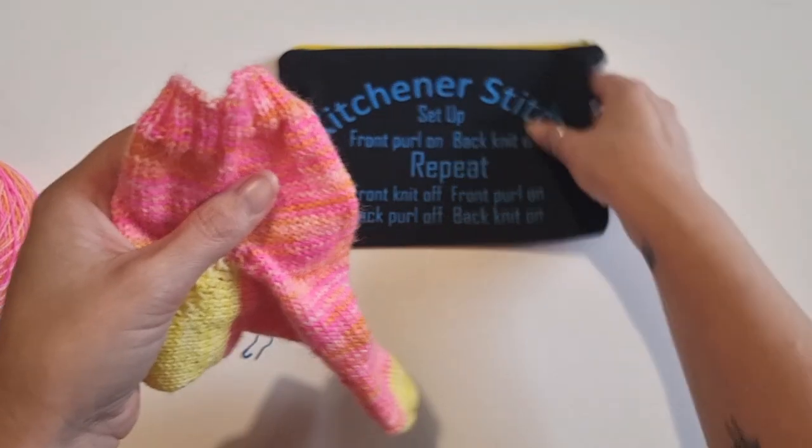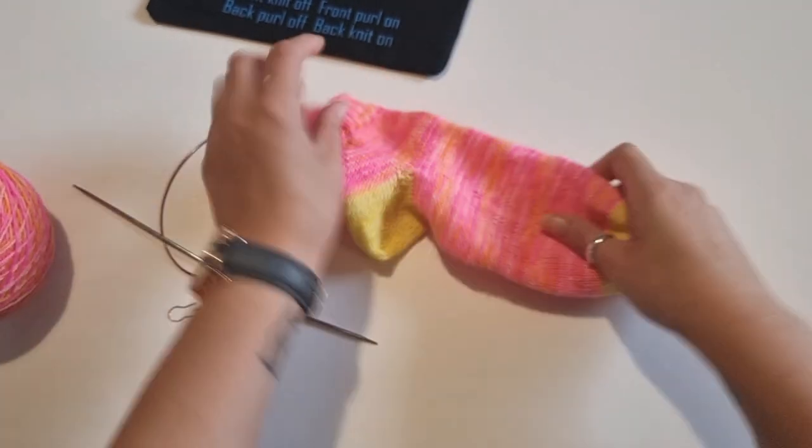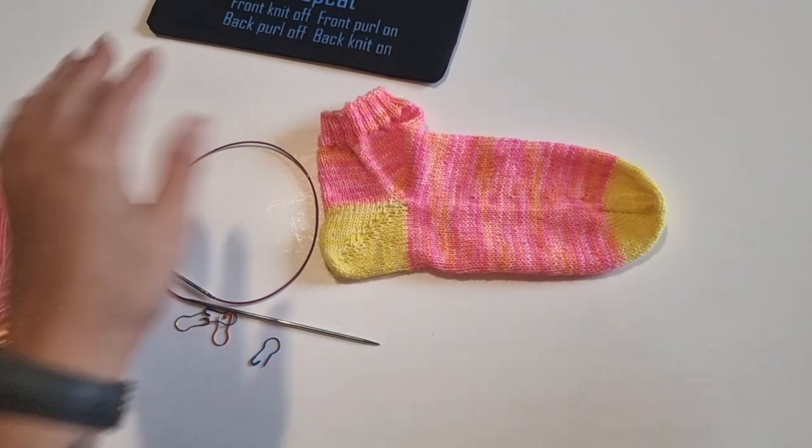And we are done. You have just knit your very first sock. There is mine. I should have brought a sock blocker, really, shouldn't I?